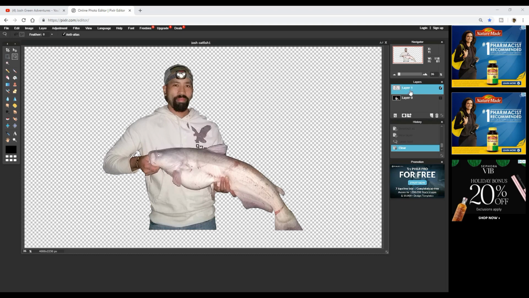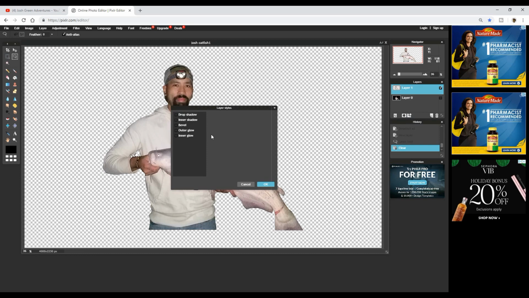So in order to do that, if you guys haven't clicked on anything else on this screen, we're going to make sure that the layer 1 is still highlighted here, check marked. We're going to click on layer styles, which is right here. We're going to click on outer glow and inner glow. So we're going to click on outer glow. After it's check marked, we're going to go right down here to color. We're going to go ahead and click that.